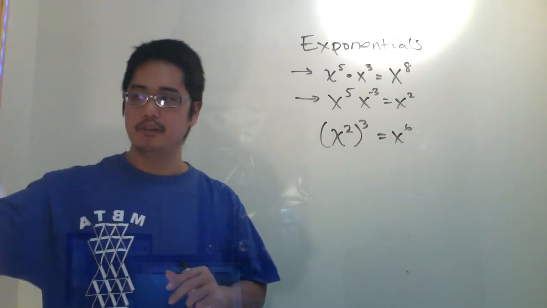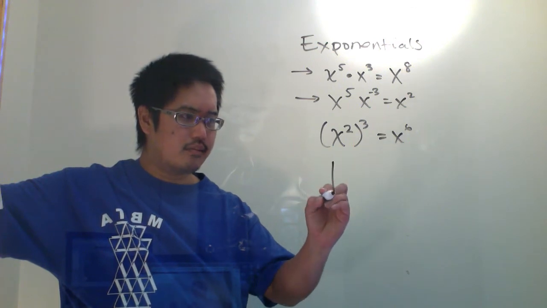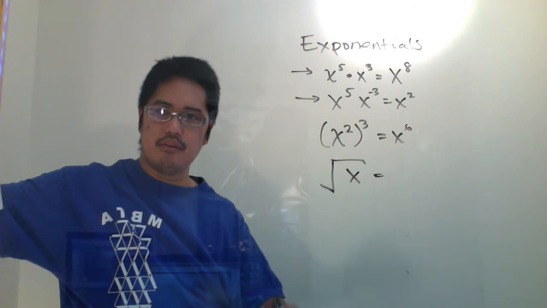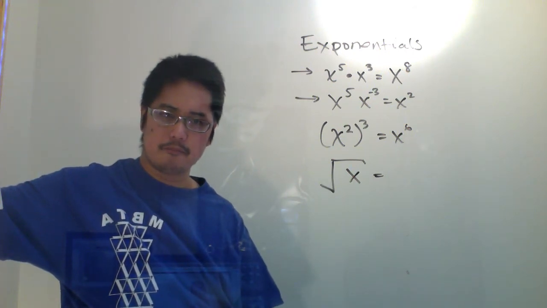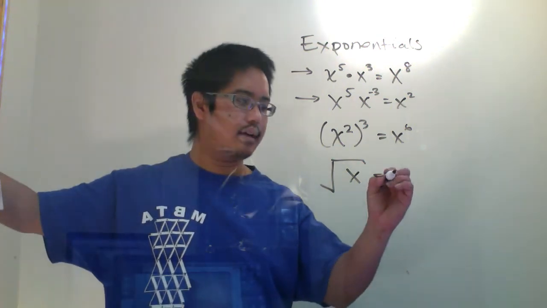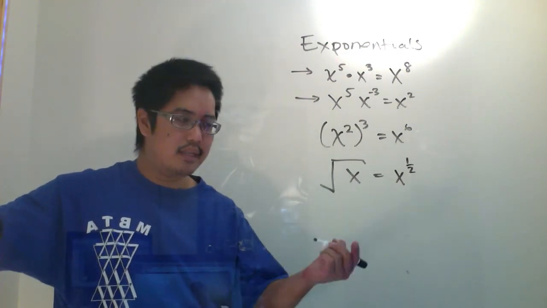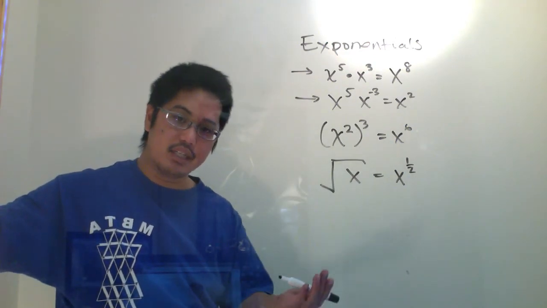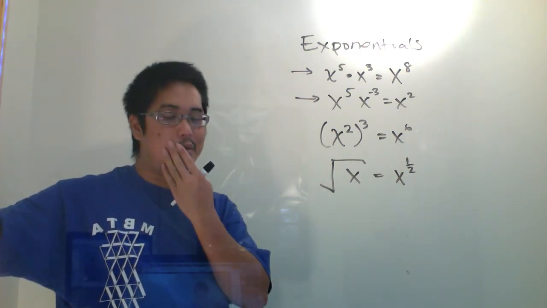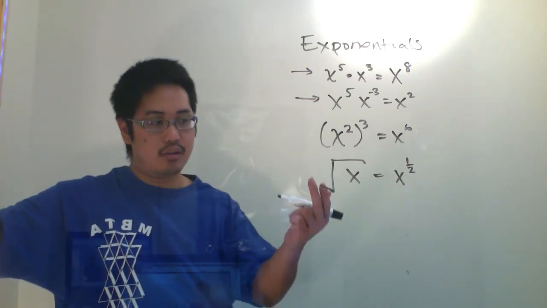Alright. I think the best way to think about this one is the square root. Have you seen this symbol before, the square root? Of course you have. This is the same as x to the 1/2 power. It means to take the square root. Whenever you have a fraction or to the 1/2 power, you have the square root.